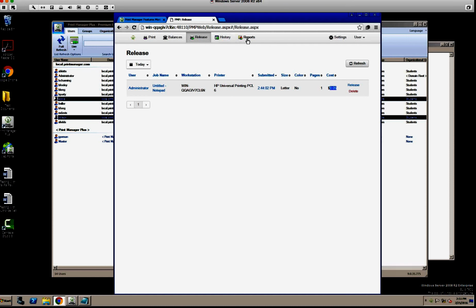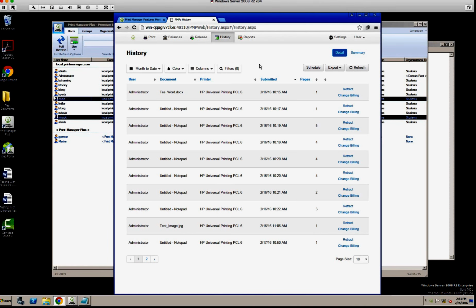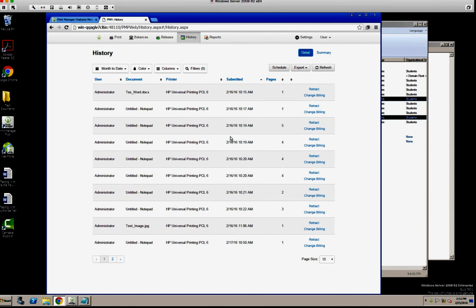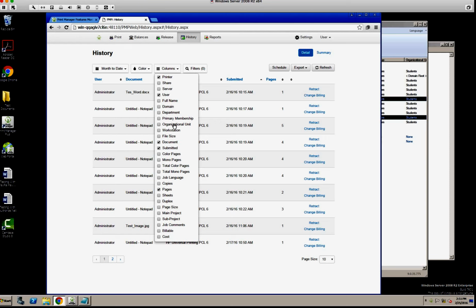Okay, we have the two big areas here, which is your data. One of these is called the History tab, which is kind of an interactive tab taking you straight into our database and allowing you to look at all of the printing that is actually occurring on the server straight out of the database. And you can sort this. You can make this bigger and smaller. It's kind of an ad hoc reporting system.